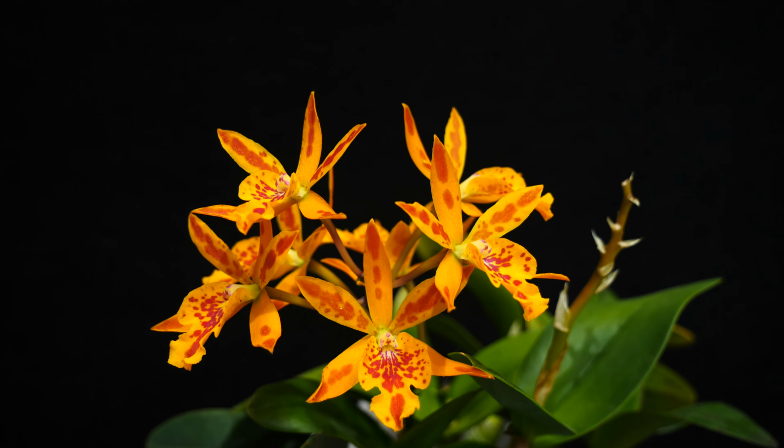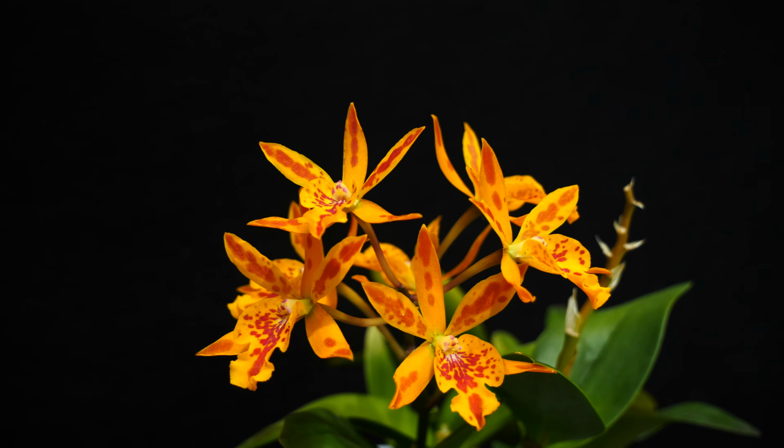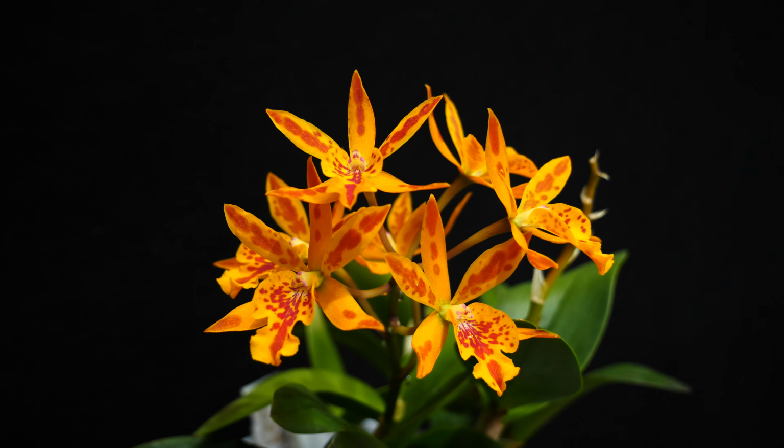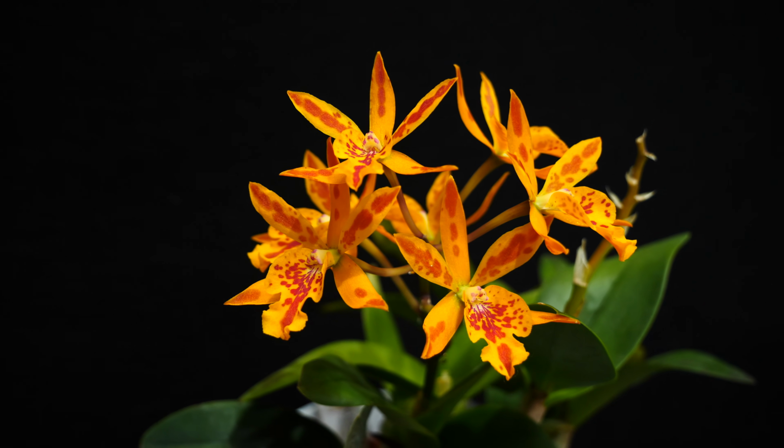It's also not finicky. It's also very drought tolerant, pretty much like any other Cattleya, minus the finickiness, plus the beautifulness. The flowers are tiny, as you can see, and they have that typical epidendrum shape. If you know epidendrums, you know what I mean. But you know, some epidendrums can grow very tall. Well, this one doesn't. This one stays like this.